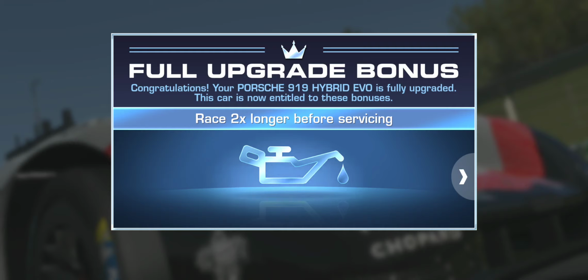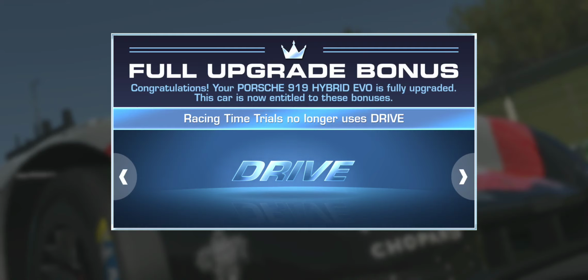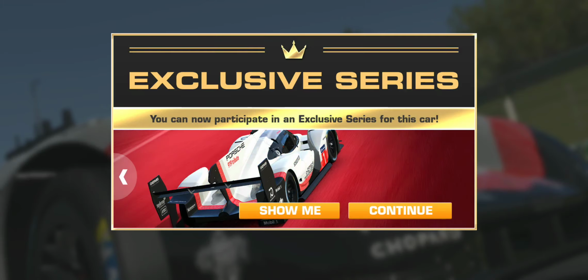So now we get the bonus, all the perks of having the car fully upgraded, of course, twice the service bars, right? Although in my case, because I VIP'd, that becomes kind of irrelevant at this point. And there are no customization options on this car. I wish we had it. Maybe they will add it later. I doubt it. So two of the three perks that we get become kind of pointless for me here. And then, of course, the third one still counts, which is that you can run the time trials without any wait, which is kind of nice. And then, of course, it unlocks the exclusive series, in which there are some 400 gold to be won.